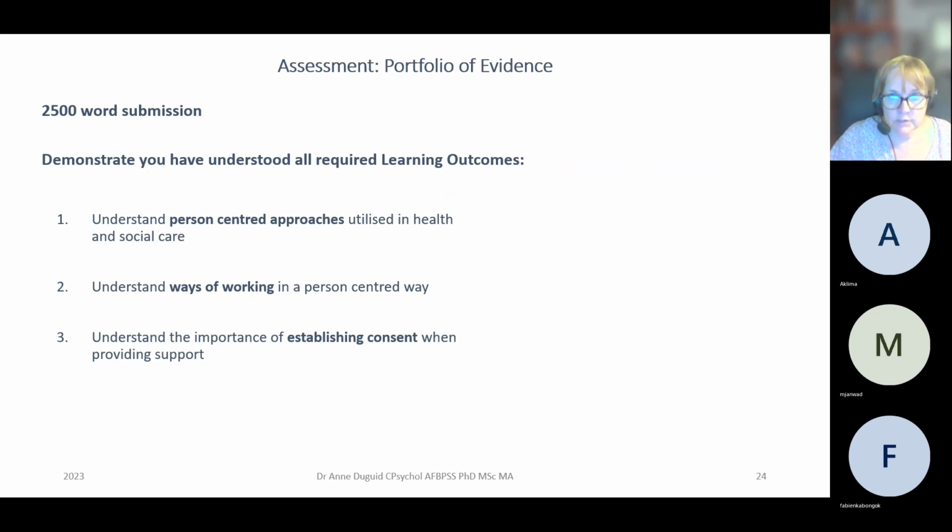Establishing consent. What is it? How do we get it? Why are we not actually trying to get it? It's not about forcing something. It's about coming to a negotiated agreement that this person accepts these types of treatments or these types of interventions. And then what happens if we've got problems? What if someone doesn't give us consent? What's the next step? How do we make sure it's not just a lack of information and understanding?